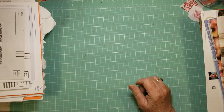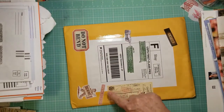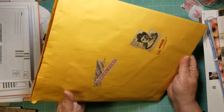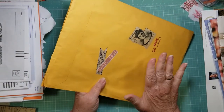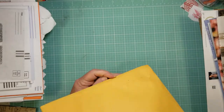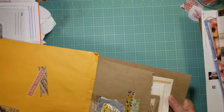And here's another envelope that is full of mail art. This particular envelope, I save all of these envelopes because we can make a journal out of these envelopes as well. I don't think I can use anything in here. I think I already took out things that we can use. Most of this is book pages, so.